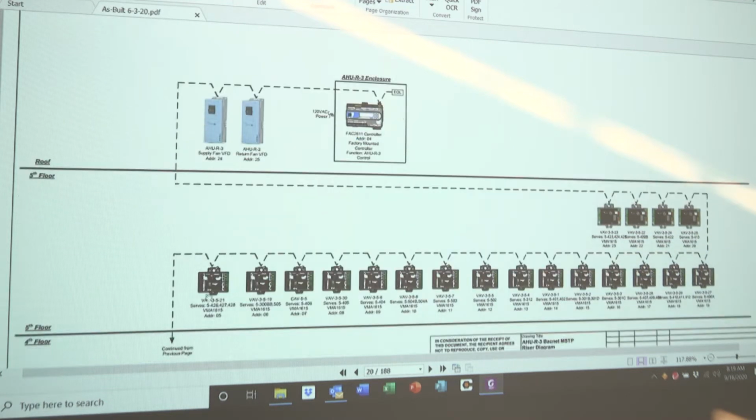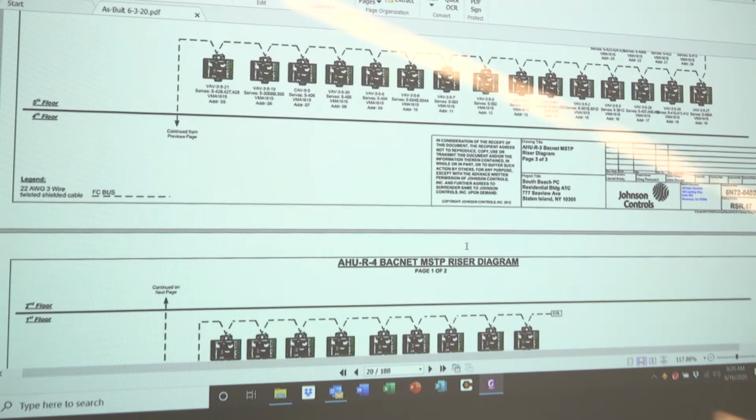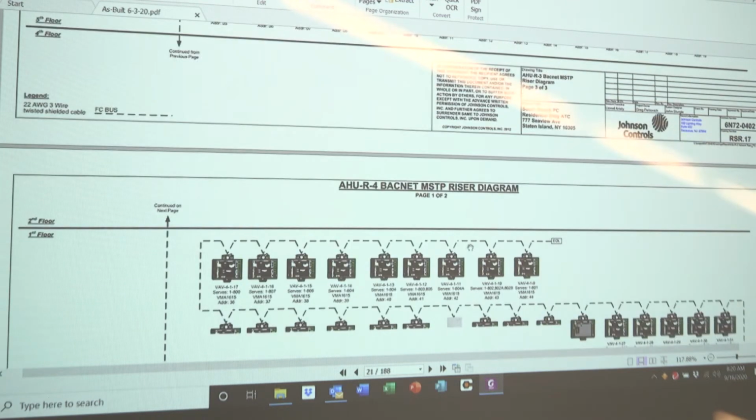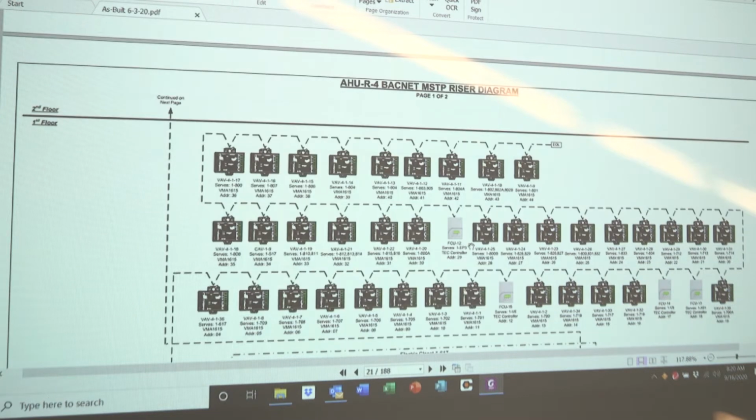So this layout kind of lends itself to ease of troubleshooting. You'll see that all these things reside on the same link, so it kind of keeps everything organized. As it passes through and picks up a couple other devices, you'll notice that you have a fan coil unit that might be popped in here and there, right? We have some fan coil units that just run along the link.